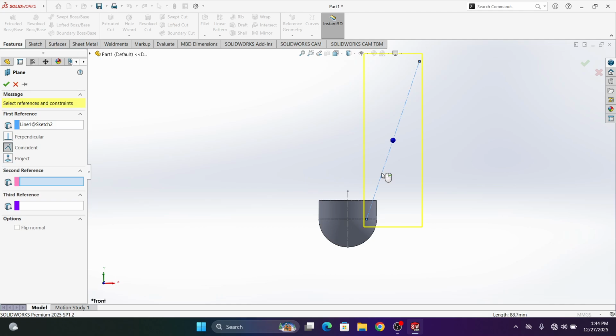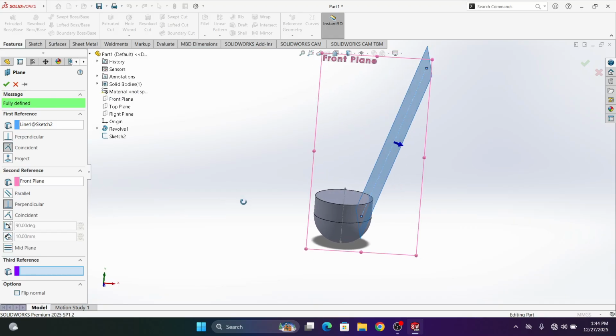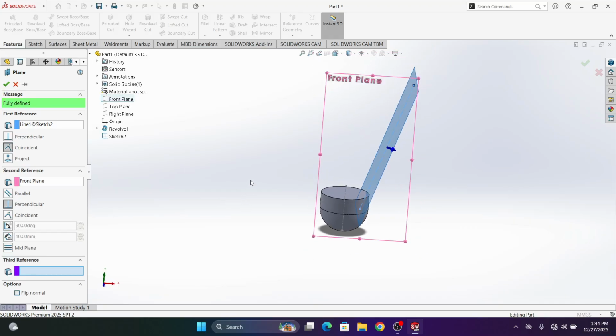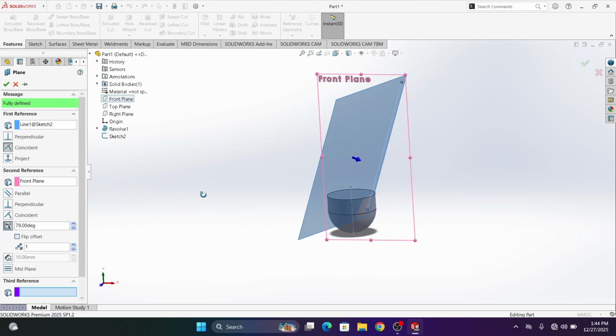First select the center line, second front plane. Okay, and front plane angle will be 79. Okay, mid.